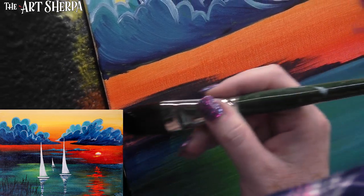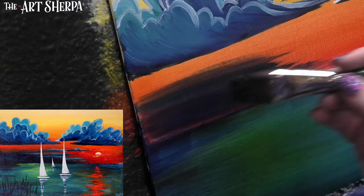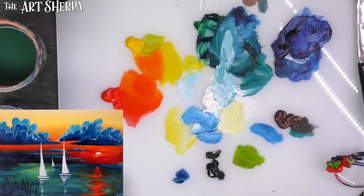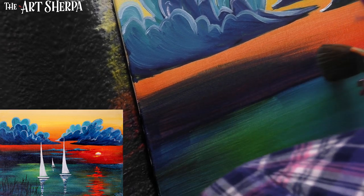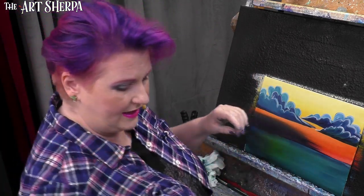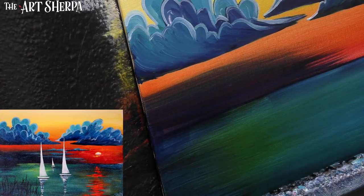I'm going to go like this. Just moving it forward. While I'm here, I can take my soft brush. And even though the paint around it isn't wet, look, I can still soften that effect. So a lot of times, if you have the right tool, you can even blend once the paint is dry. That's crazy, right? I don't think I really demoed that much on the show.